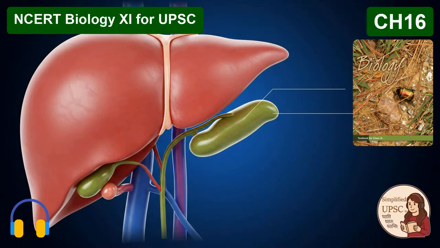These enzymes, trypsinogen, chymotrypsinogen, procarboxypeptidases, are incredibly powerful protein digesters. So if they were active inside the pancreas? The pancreas would start digesting itself. It's a protective measure. They're only activated once they're safely inside the duodenum. Right. Now, what about bile?